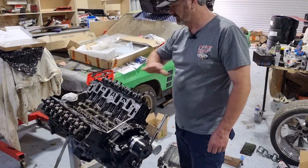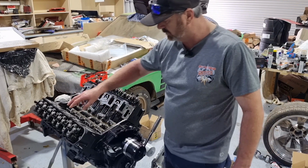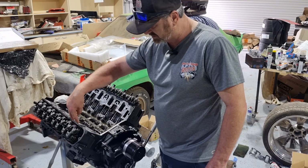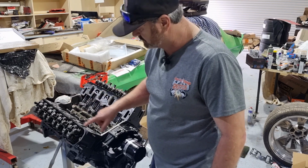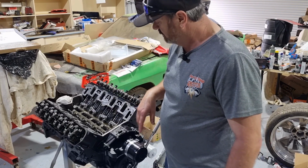Okay, guys, got all my roller rockers on. So what I've done is I pre-oiled them, put them all in oil, let them soak in oil, put them all on in place, checked the guide plates, make sure they're in. So I had to move a couple over. Virtually what had to happen is all the guide plates need to be pushed that way on that head and all the way this way on that head to get them in the centre. So we'll see how they come up.